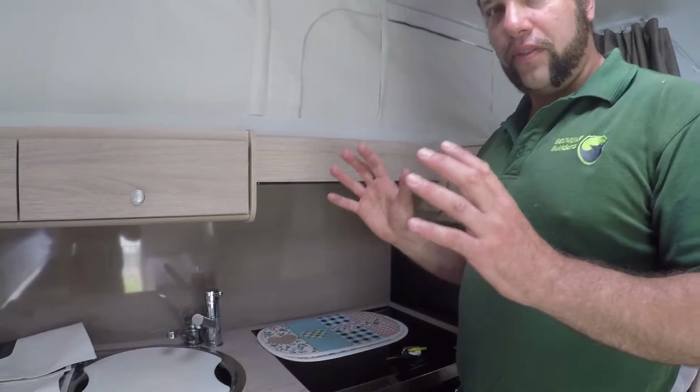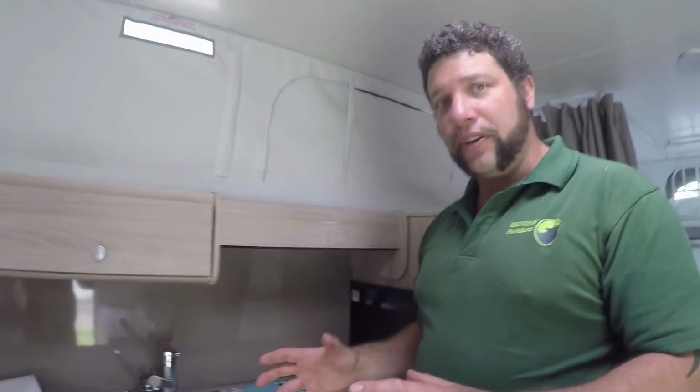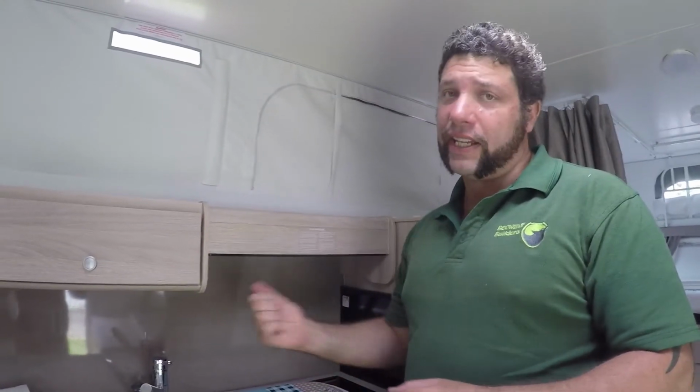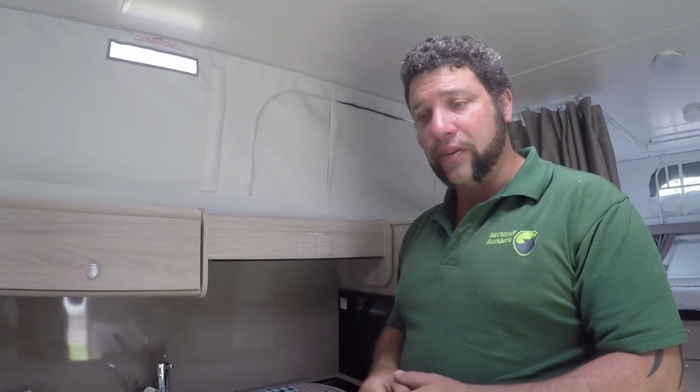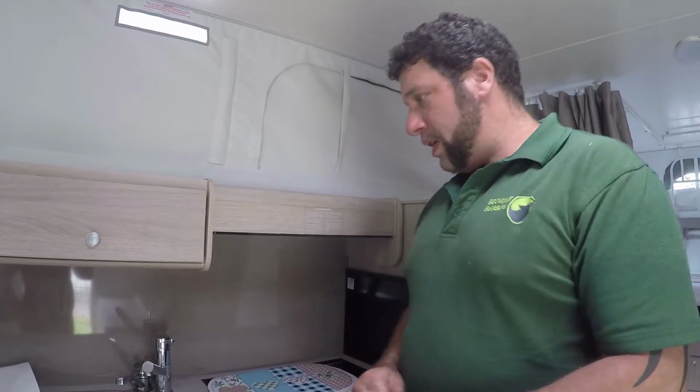First thing that we've got, this is a powered caravan, so you can plug it in at any stage and get power from it, but it doesn't have solar panels. You are able to secondary buy solar panels. The solar panels today are getting better and better, and from the homework that I've done on them, if you pay a good price for a good product, usually a European brand solar panel, then they'll last you about 10 years and you'll get some good wattage out of it and some good use.